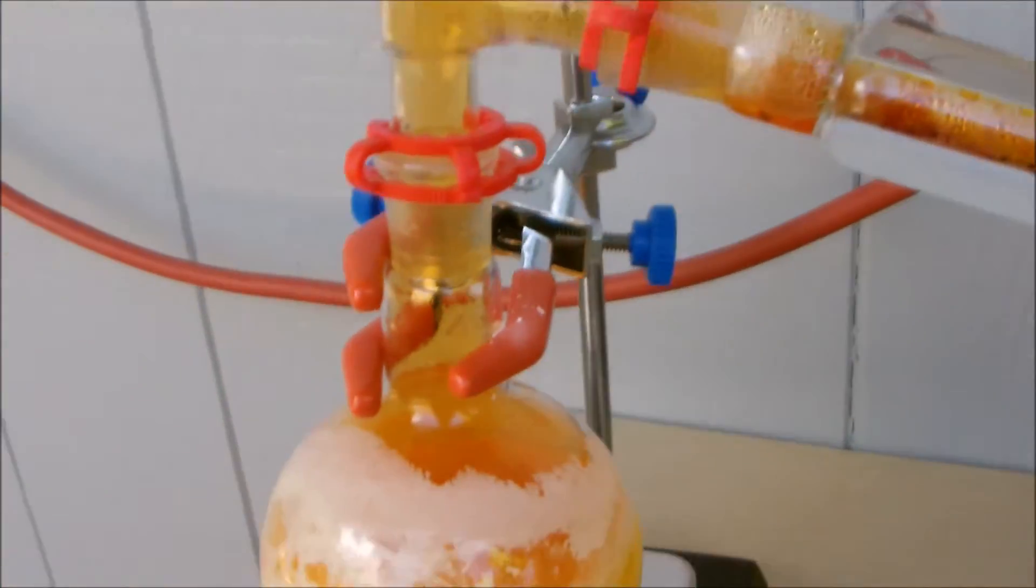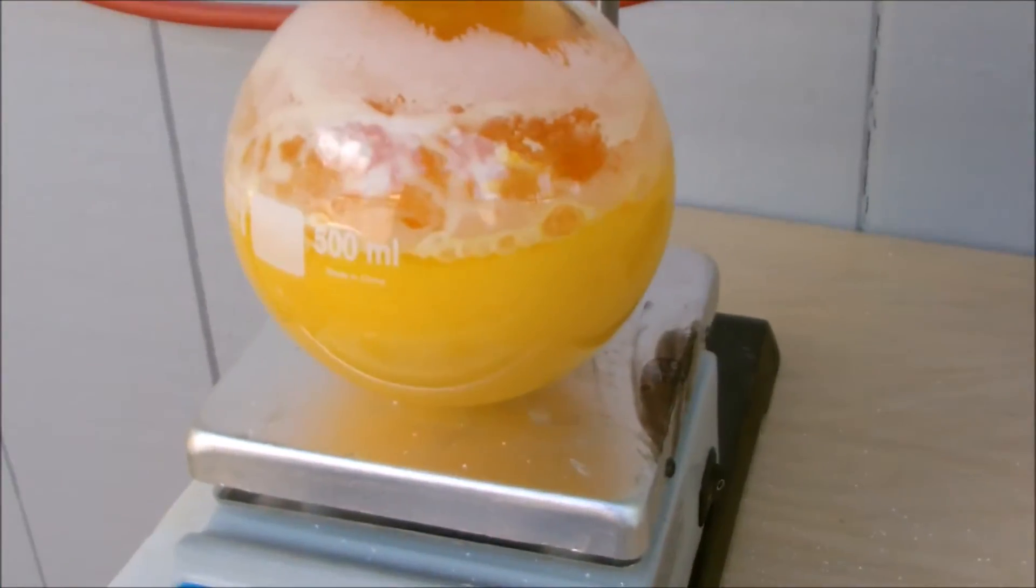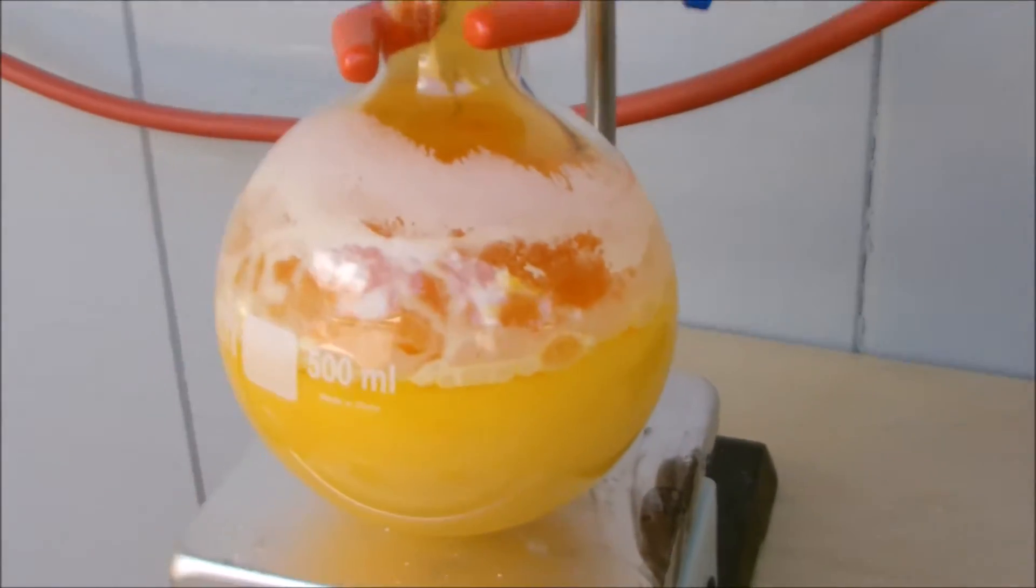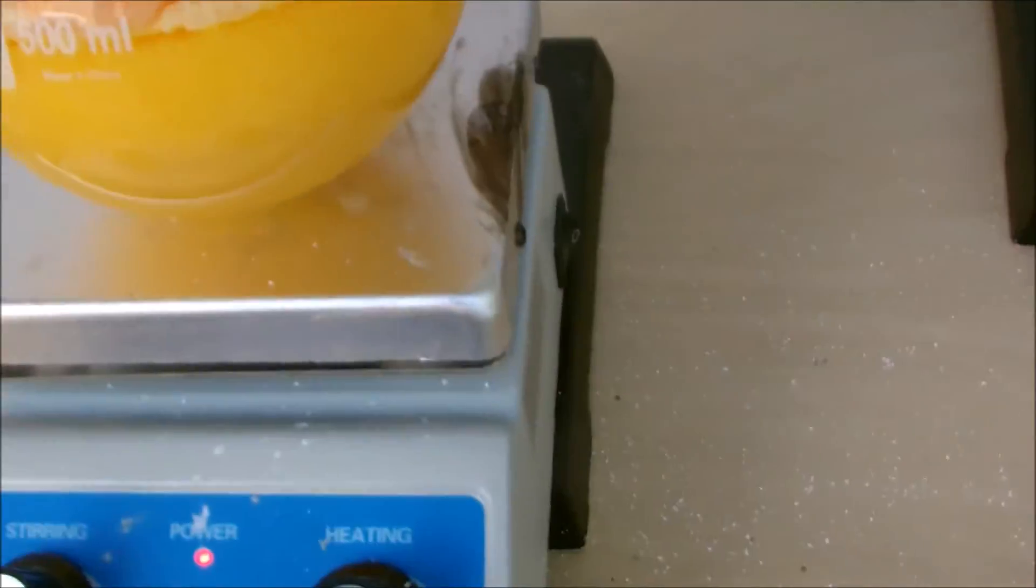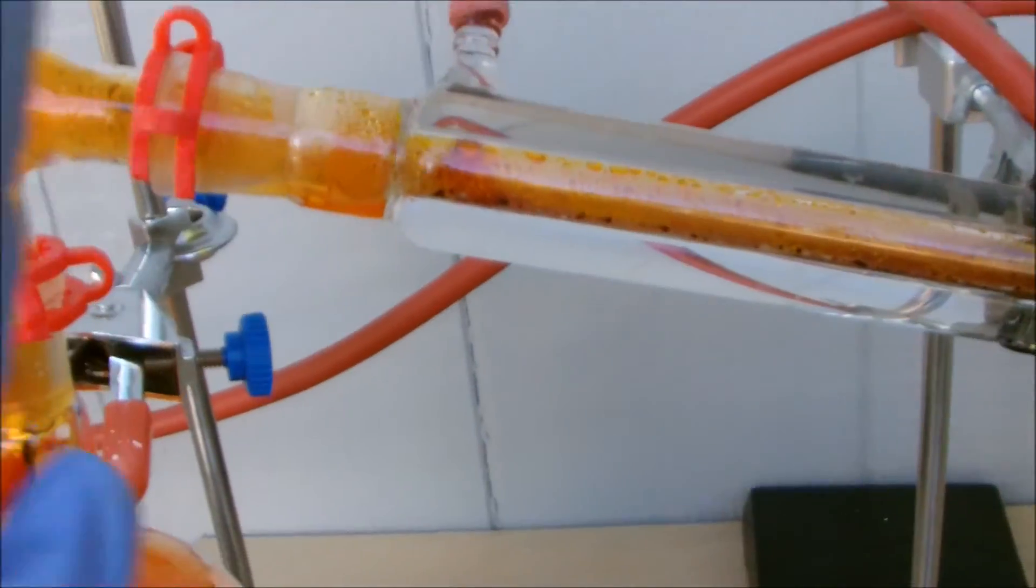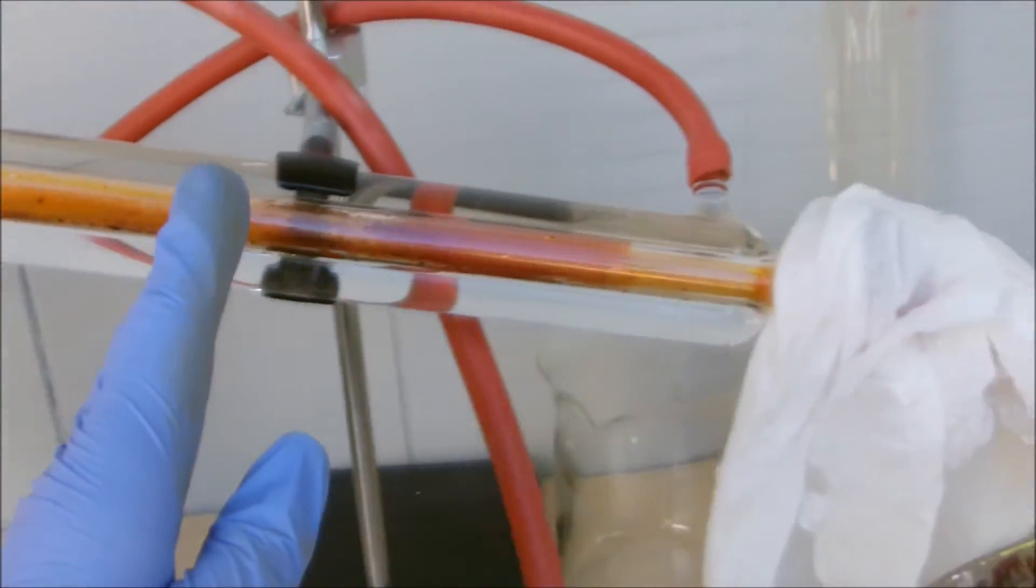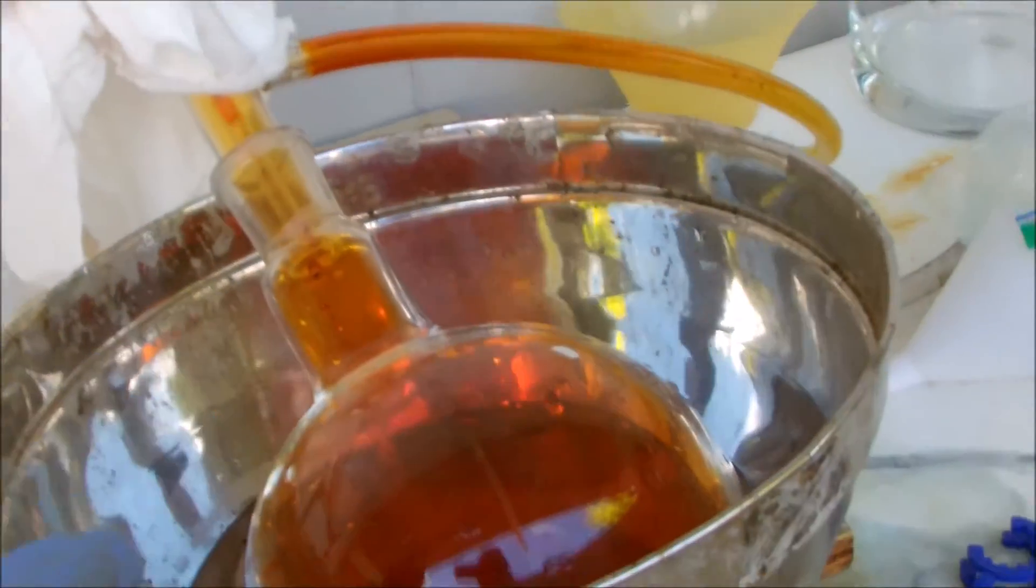As you can see, I'm coming up to the end of my distillation as my reaction flask has lightened up a lot and a good amount of product has been collected. Now what you're going to see me do is evaporate a little bit of water, and you'll see the water move down this column, pushing the rest of my last bits of bromine out.